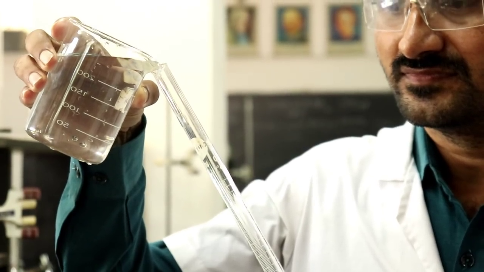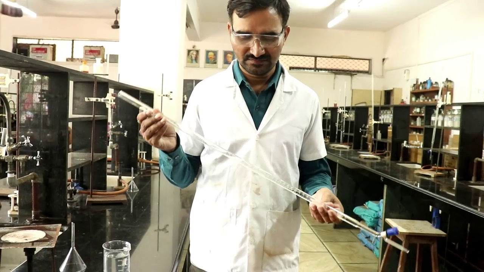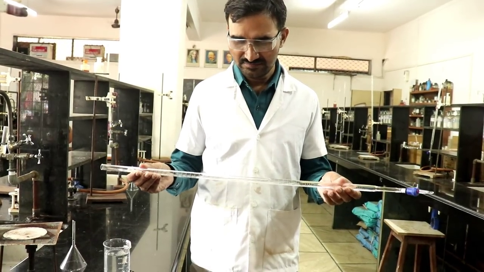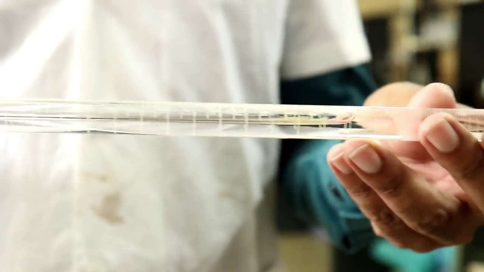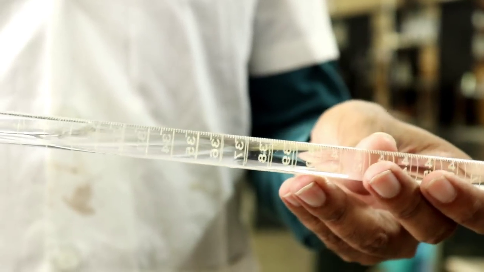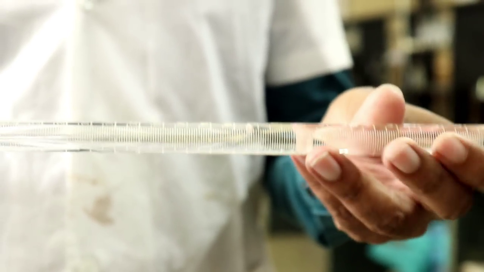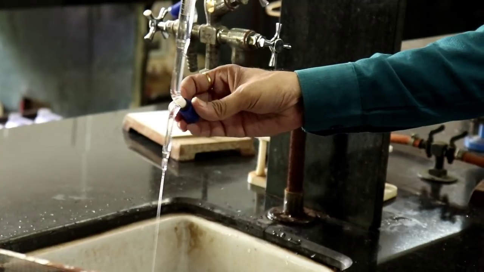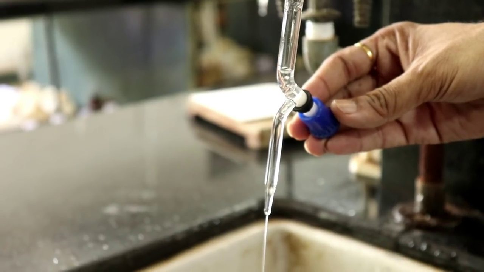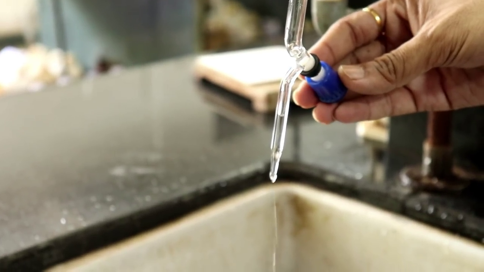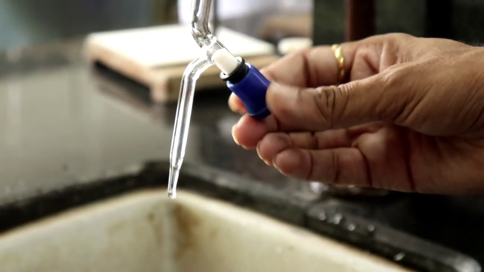The initial step is to clean and rinse the burette. The cleaning part is to be done with water. You put the water from the top of the burette and tilt it and turn it in this way. Then open the knob and empty it. Now you need to close the knob.